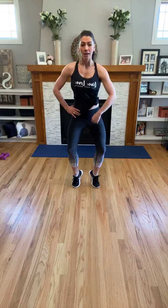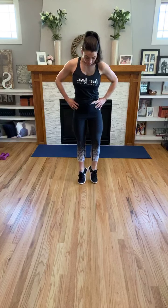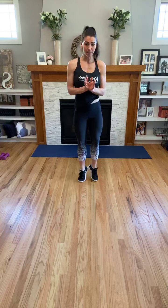Looks like this. Plie, releve, lift your heels. Come all the way up, pause, squeeze, engage, release your feet to the floor. Plie, releve, up, down. Plie, releve, squeeze, down. Eight more. Four more. Last two. And one. Release.